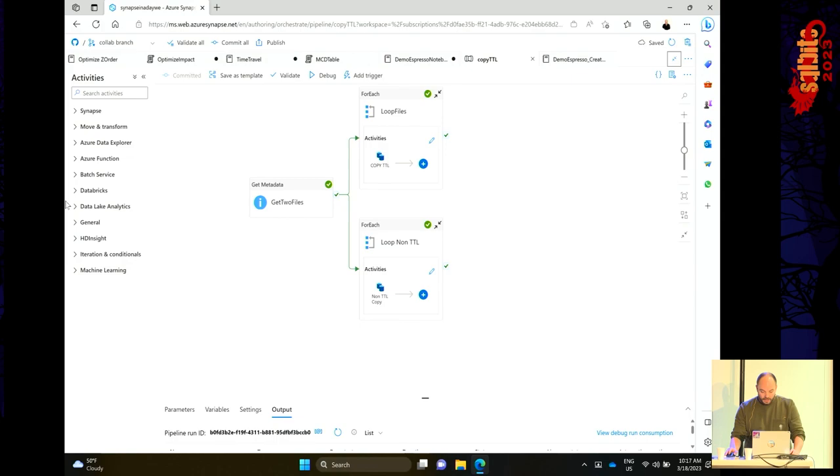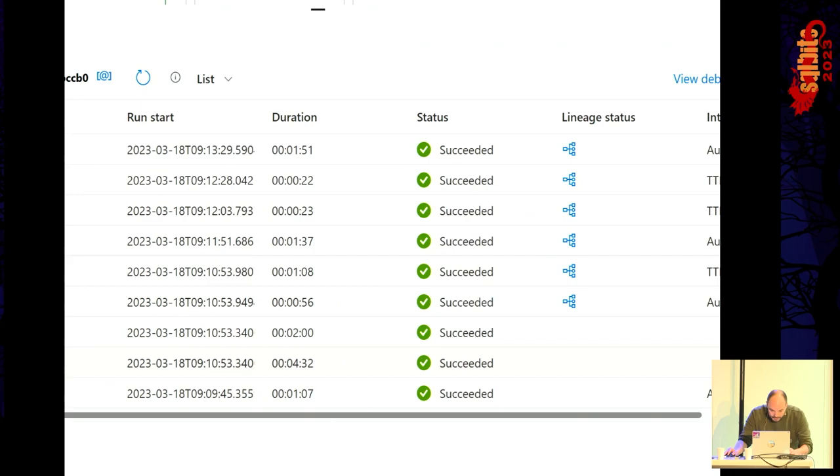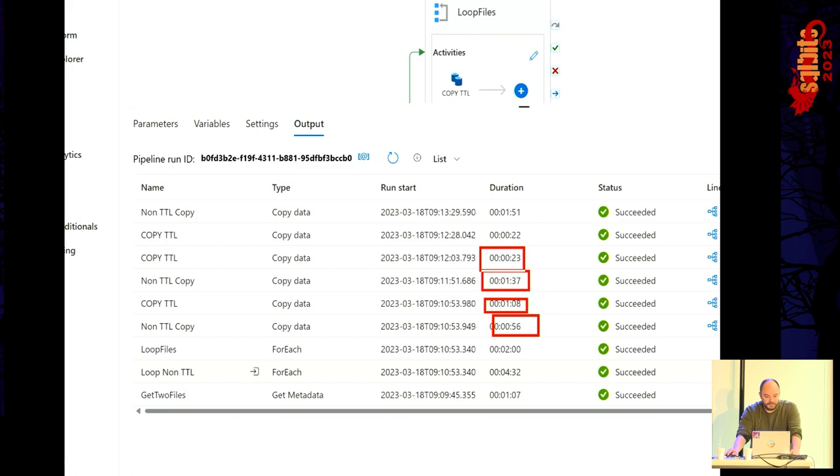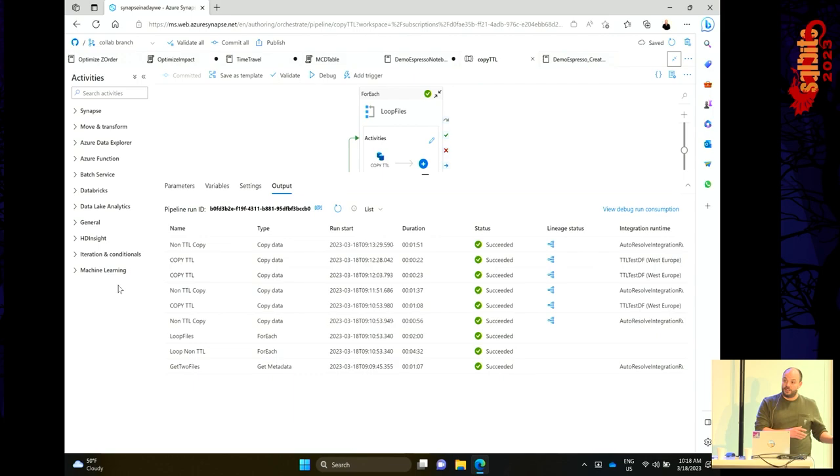Now, if we go and look at the actual execution times of this, you can see that for the copy TTL, here we go, so the non-TTL copy is 56 seconds, the copy TTL 1 minute and 8, the first ones, because we have that queue time. However, the second one for non-TTL copy takes 1 minute and 37, so it still again has that queue time, while this one doesn't have the queue time anymore. It automatically spins up and automatically starts executing, which goes a lot faster. So the queue time is gone for those five minutes. If the 5 minutes are gone, the compute is gone, which means that you get that queue time again. Also note that there's a bit of a cost related to that as well.